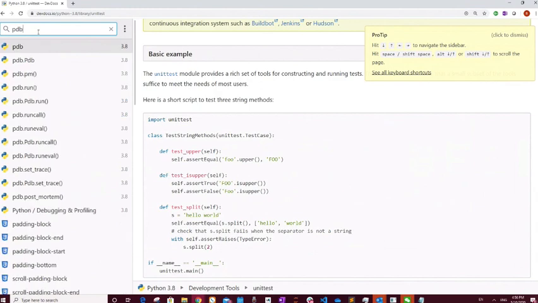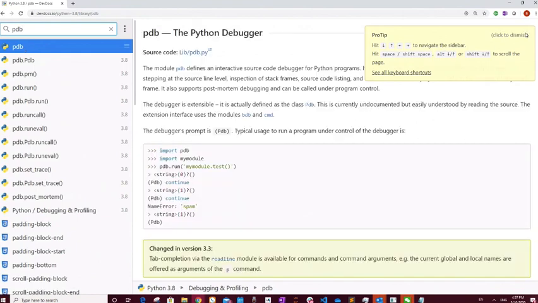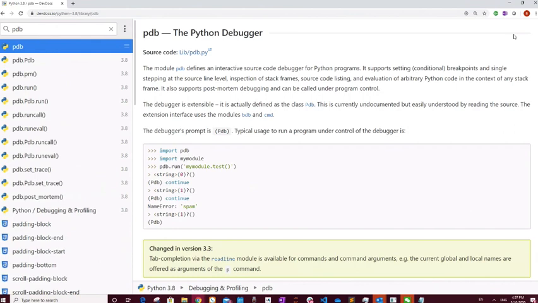So this is the Python debugger, and it's built into Python, so we can read about it. You can click on it and read about it. This is how to use the dev docs. Later on, you'll become more fluent in how to read documentation.